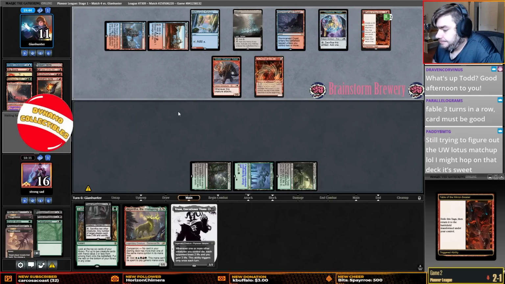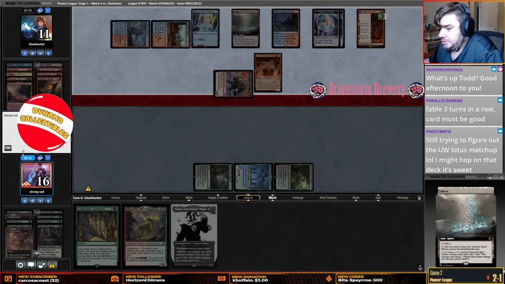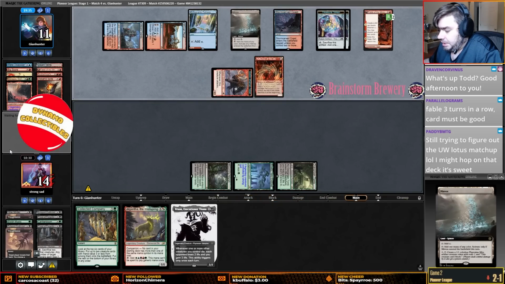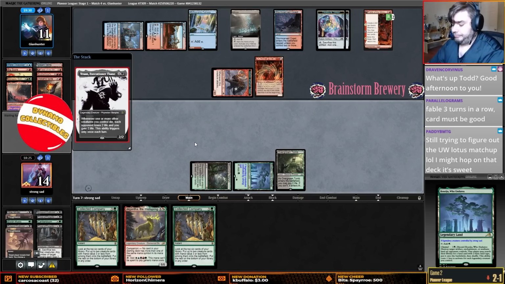Spite. All right. Well, maybe Coco can save us if we draw the land for it. They can Mirrex and start pressuring our life total a bit. If we draw the land, great. If not, I'm not really sure how we get out of it. 22 lands and 8 elves is not enough. Not enough to cast the Collected Company.